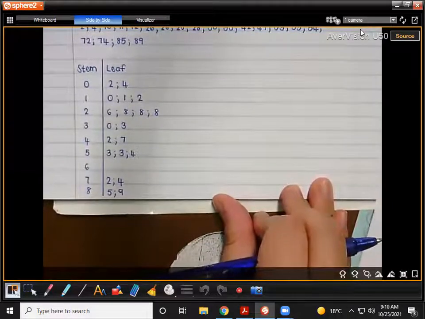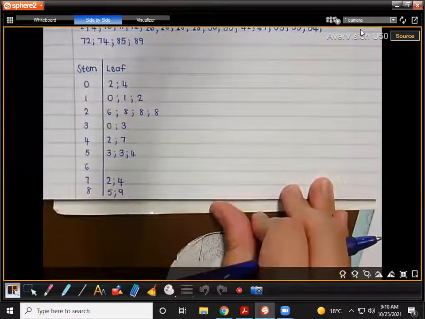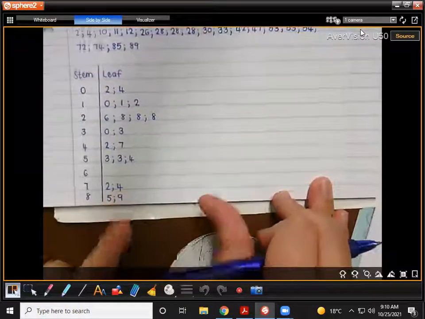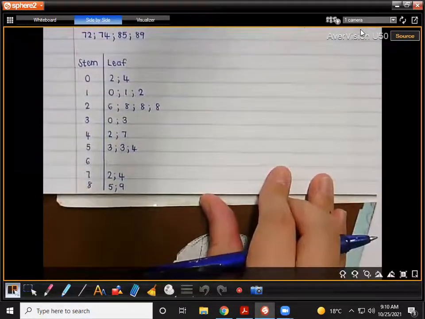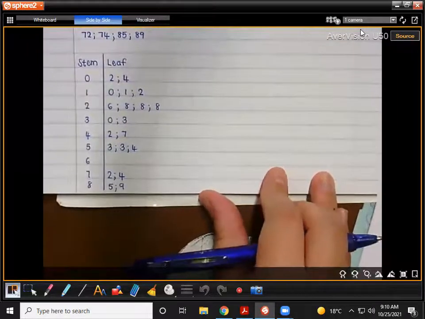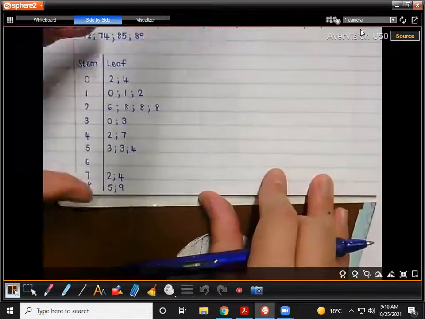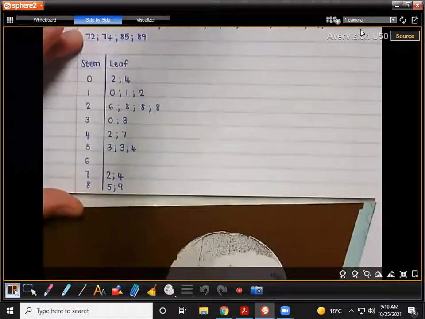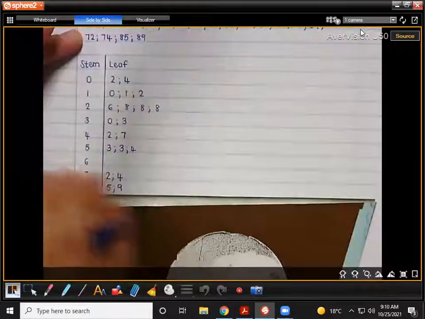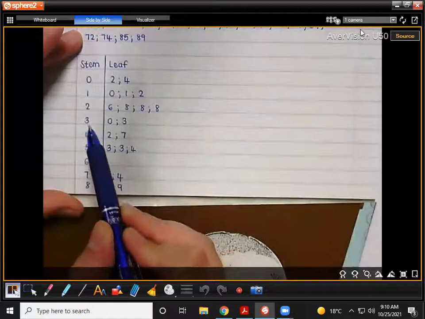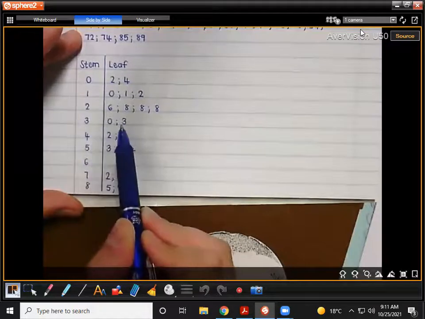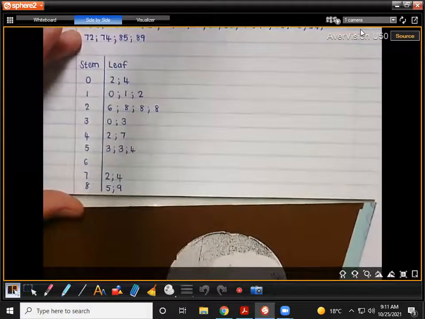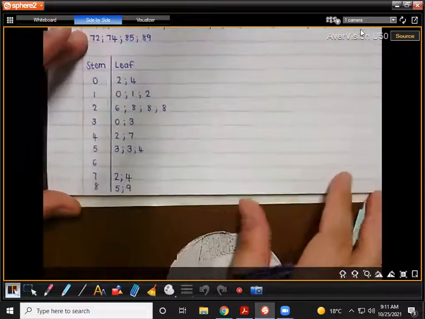Now, guys, it is a good idea, especially if you have a large list of values, to just count your leaves, and you're supposed to again have 20. So if you just do a quick count at the end, just to double check, because then if you left something out, you can go back to your list and see what that was. Now, guys, if they give you something like this, you are also supposed to understand what each of these numbers will be. Right, so if you are given a stem and leaf plot, you need to understand that that is the number 30. And that is the number 33. Okay, so you need to be able to look at a plot and also understand it from there.